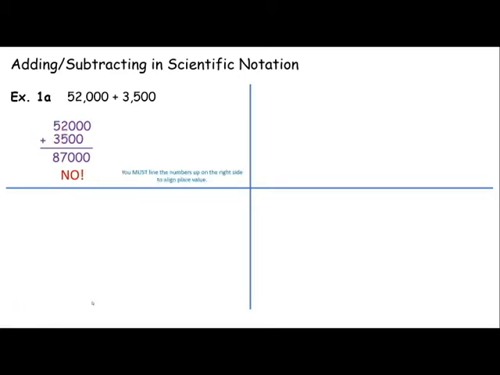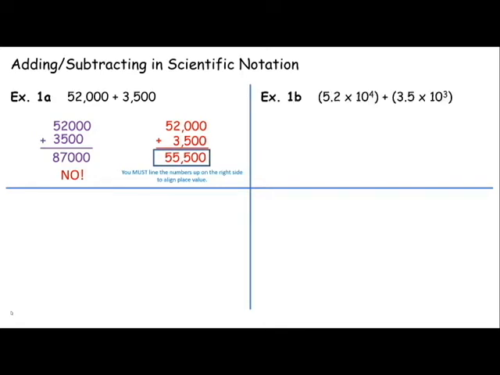When we learned how to add way back in elementary school, we learned that our ones column has to be lined up with our ones column. Our tens have to line up with our tens, our hundreds with our hundreds, thousands, 10,000s with 10,000s. Or a better way to say that is you have to make sure that everything is lined up right next to the decimal point. So that when we add these together, my 2,000 and 3,000 make 5,000, and that makes sense. Now, this is not in scientific notation, but it does help us understand how we're going to have to add in scientific notation.